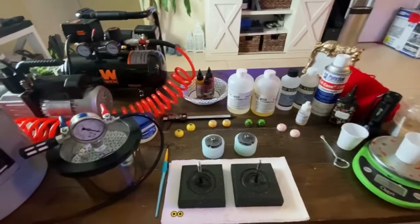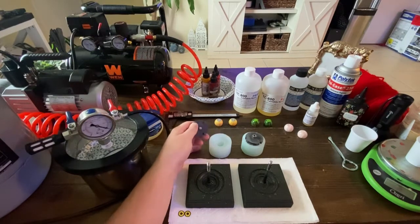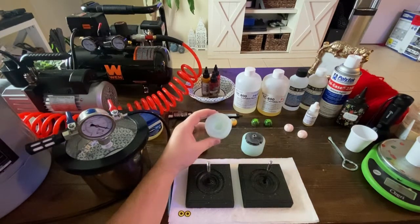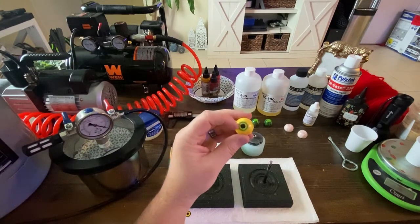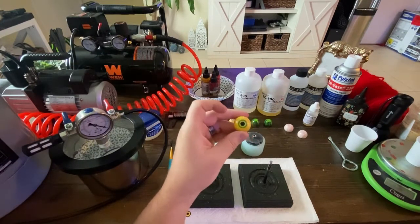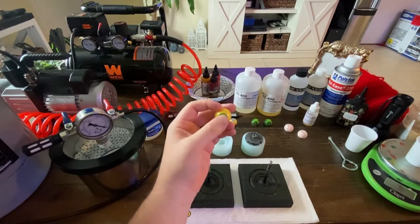All right, back to the table. Okay, so when we make these eyeballs, they are going to come out of this mold, and they are not going to have pupils in them, such as this pupil right here, this iris. It is going to be an eyeball cast without any iris or pupil.